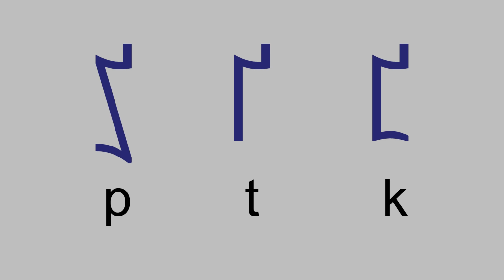We add a little horn to the unvoiced letters to spell the sounds of P, T, K, but only at the beginning of a word or the beginning of a stressed syllable. In those contexts, we pronounce them with a little puff of air. They're aspirated. Try it yourself. Put your palm in front of your mouth and say, P, T, key.